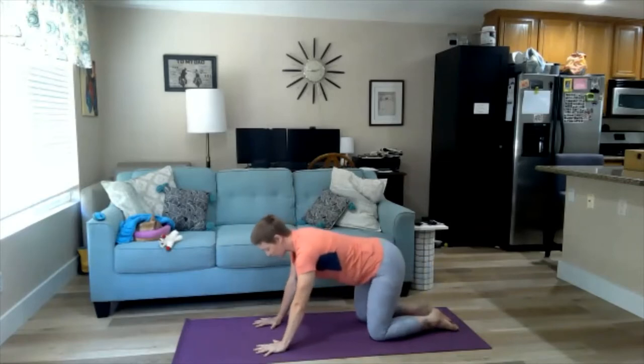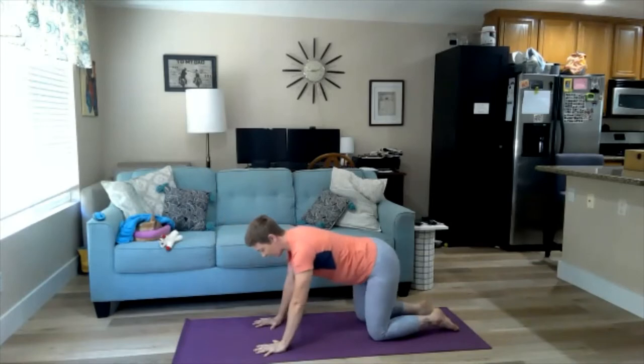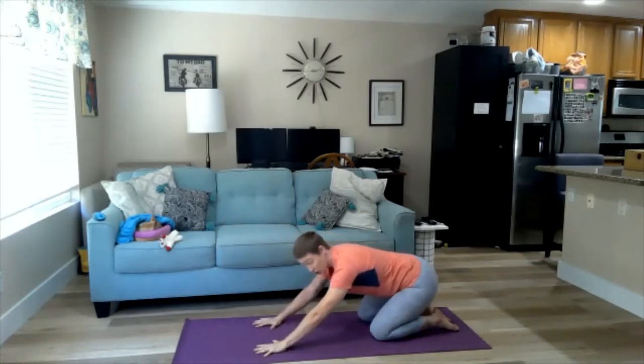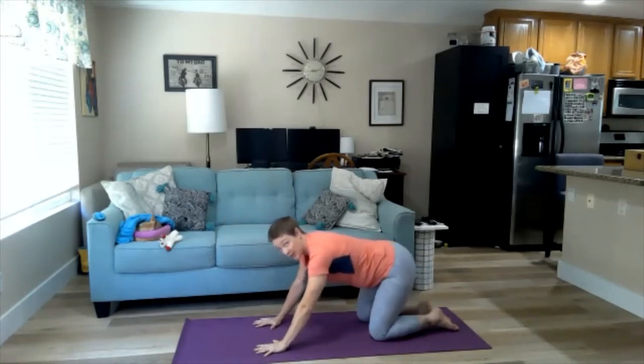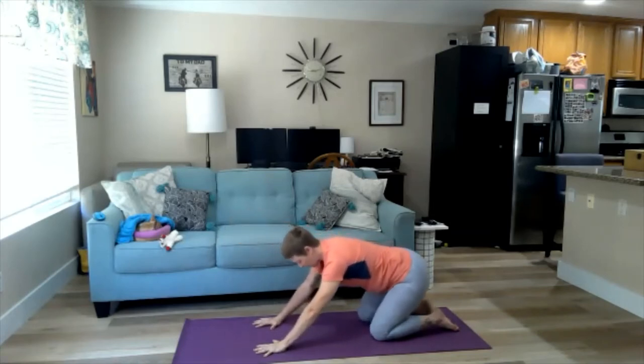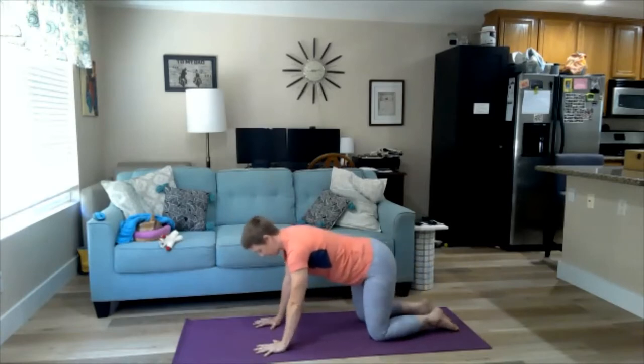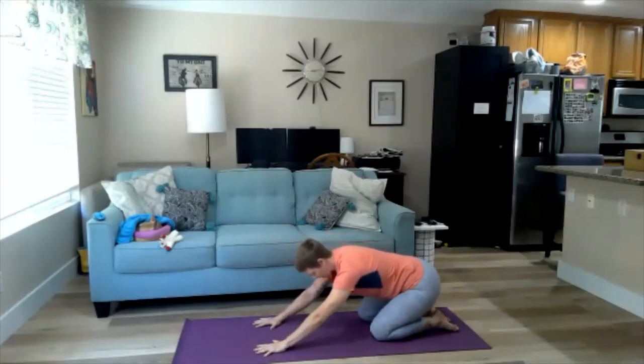Keeping that torso nice and strong as we inhale back up to tabletop and then exhale back, just hinging at the hips, keeping that back nice and long and strong. Inhaling forward, exhaling back.